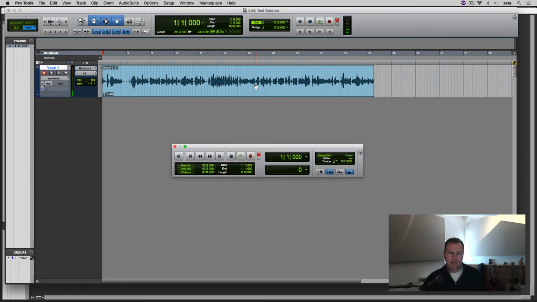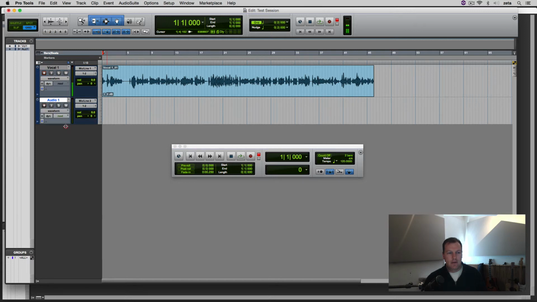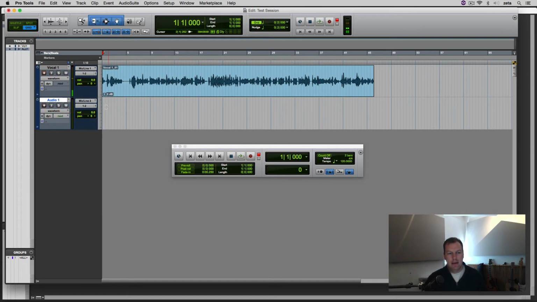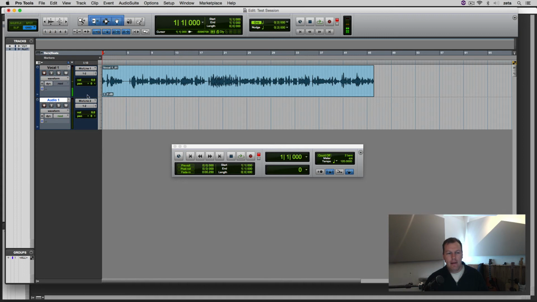And you can rinse and repeat that by creating more audio tracks, and make sure, this is one thing to double check, that the input on the actual channel is set to the input that your mic is plugged into. So we can see here this I/O. That stands for in and out, and if you can't see this area, it's because you need to put a tick next to it right here by clicking this little menu here and having a tick next to I/O. And you'll see there that when you click this top, this is the in up the top, and this is the out down the bottom.